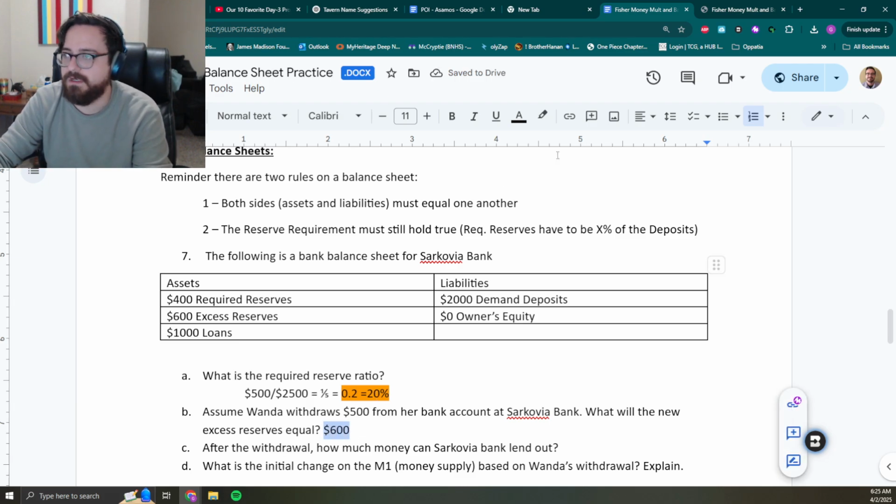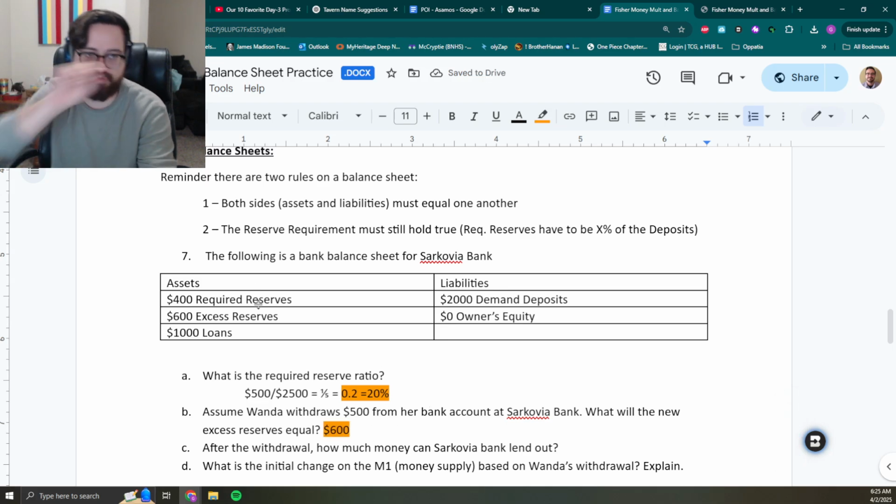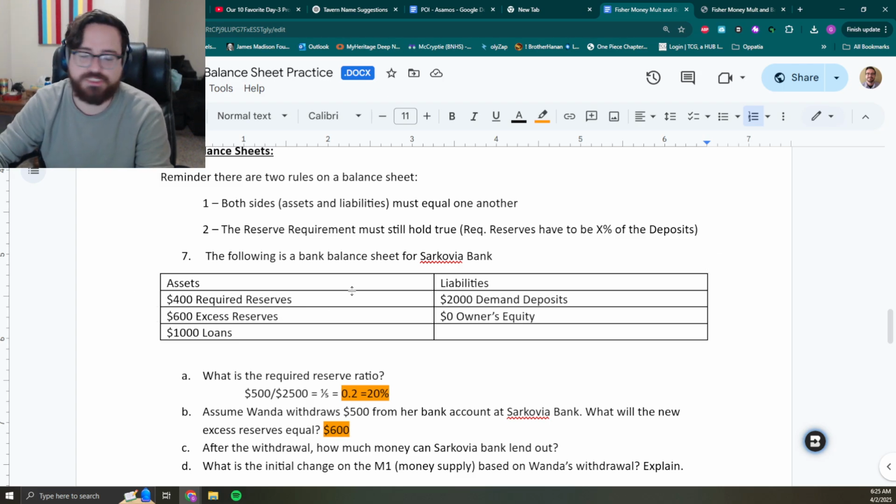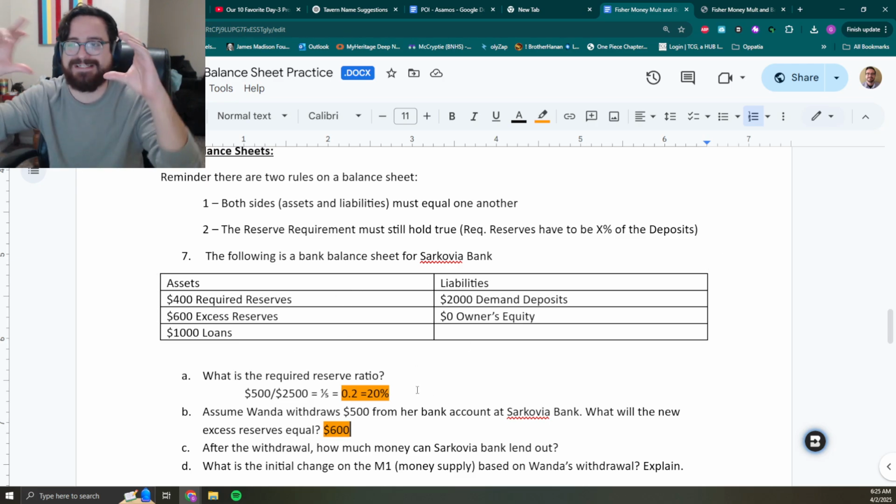That's our answer there. There's no work I can really show there that doesn't involve me just scratching numbers out of the table, basically. On paper, I would cross out the 1,000, make it 500, cross out the 2,500, make it 2,000. I like doing balance sheets on paper, which, if this is an FRQ on your AP exam, you would be able to do. You could just copy down the balance sheet, or the balance sheet will be printed on the question.